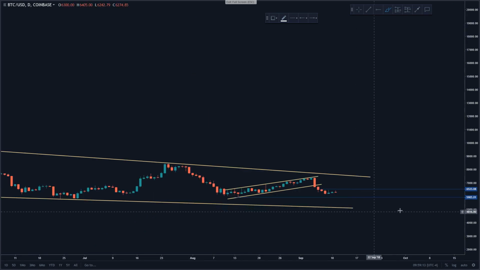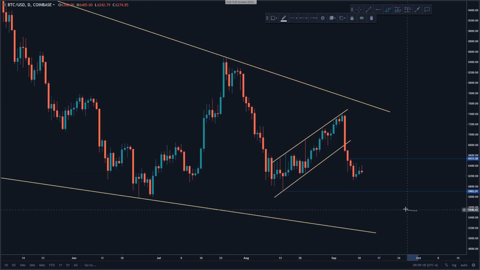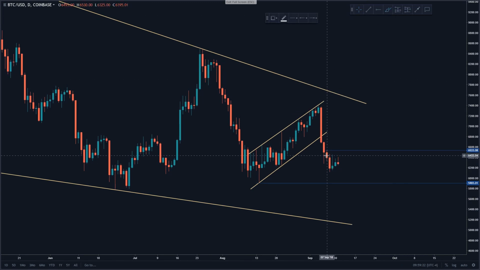If we jump down a degree to the daily chart, you can start to see that even further. You just look here, it's just a few days of low momentum corrective movement. You draw a line here, that's just a correction. This would be the move down, this would be the correction to then move lower. It's very clear there on the daily chart.